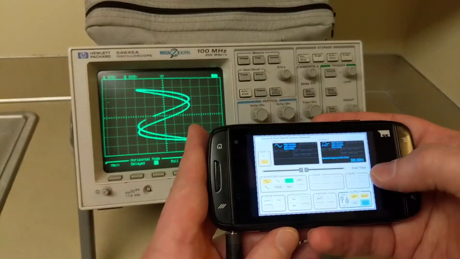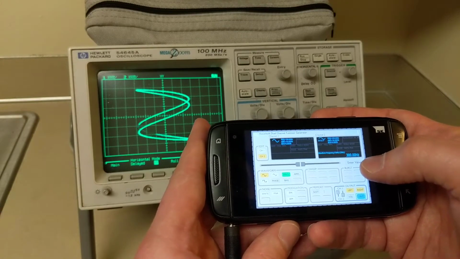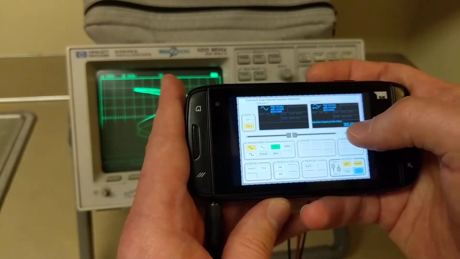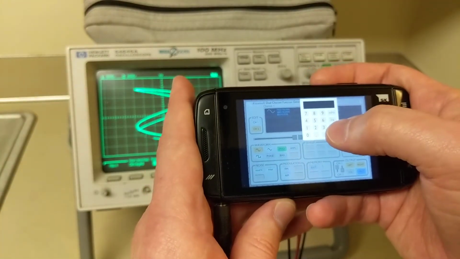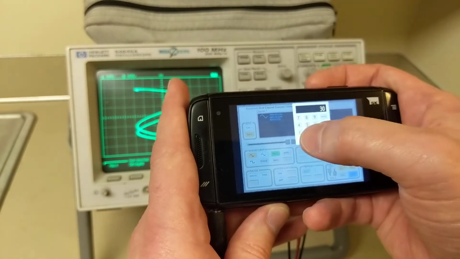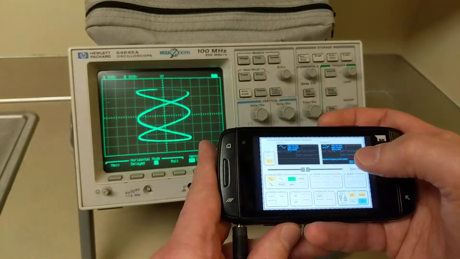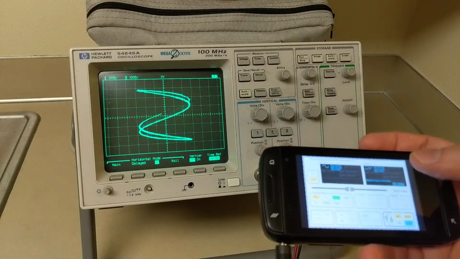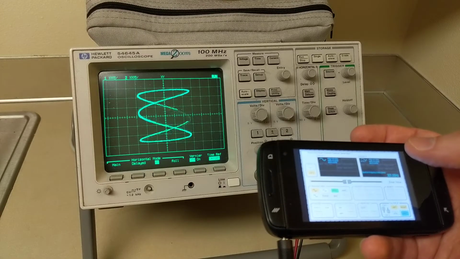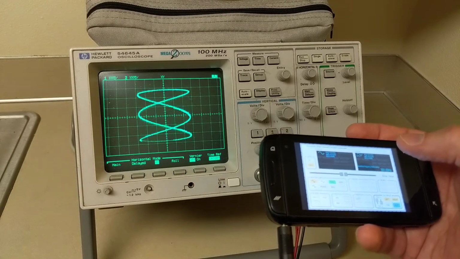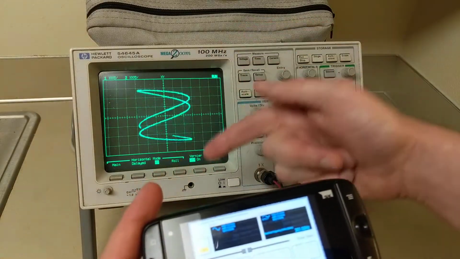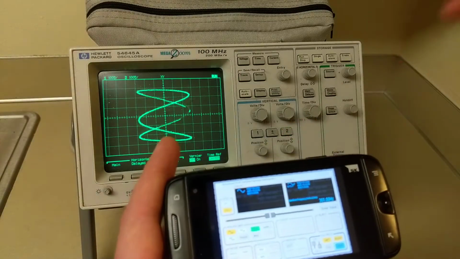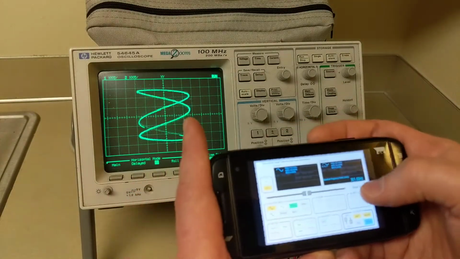Now what happens if I slightly offset the ratio? Now we have a 1-to-3 ratio. What if I make it slightly higher than 1-to-3? I'm going to change this signal to 301 hertz. Look at that. It makes a rotation. Doesn't that look cool? It creates the illusion of a 3D rotation. And again, this is rotating at 1 hertz because that's the frequency difference from that perfect 3-to-1 ratio.